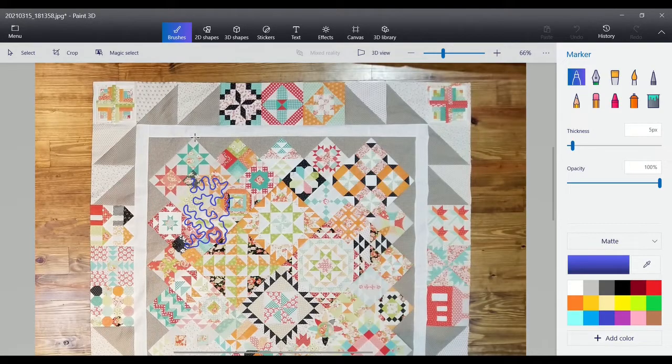In these areas here, I did what I call a worm design, where I just go back and forth, back and forth, back and forth. The lines are probably about 1/4 inch apart, and then I filled that in and just kept traveling along and did all those setting triangles very similarly like that. After I had this inside part all done, I did take my walking foot and do a stitch in the ditch here just to hold everything down.